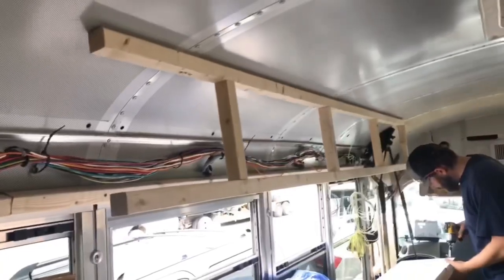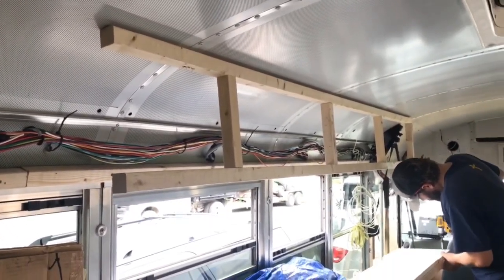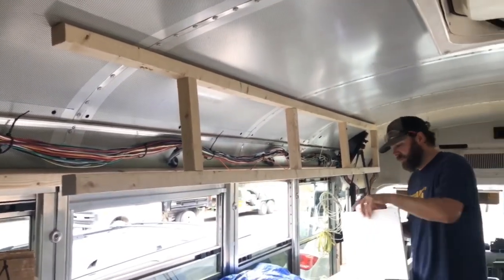A little bit of trial and error on this one, but I think we're getting it. This is a very long set of cabinets, which doesn't make this any easier, that's for sure.